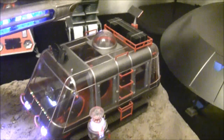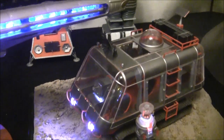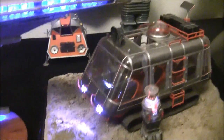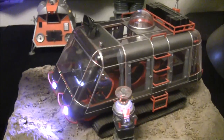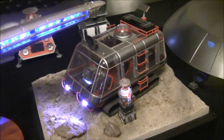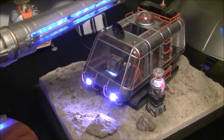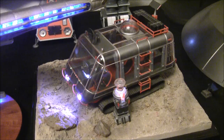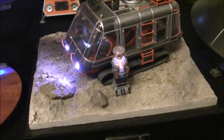It has custom parts that I made, and it took a lot of work to paint this the right way because it's painted, all the ribs are painted on this, and then on the inside too, if you look, all the ribbing on the inside is painted the proper orange color too and matched all up with that. So it's a lot of work to get that all on there and do that without ruining the clear glass. And we got really lucky with that when we just masked it all off by hand. Didn't use any aftermarket masks or anything, just used good old masking tape on that, and then we lit up the little robot that goes with it, some fiber optics.